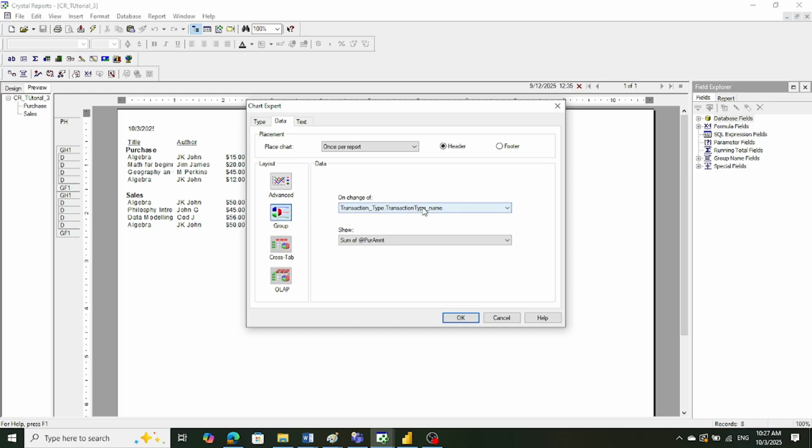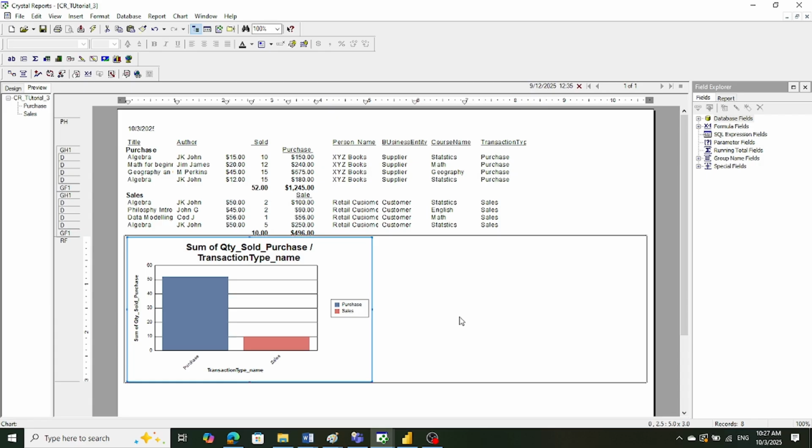The data we will use: we want to show the sum of book transactions, not only purchased but sold and purchased. And we want these in a footer section, right? Let's do that.